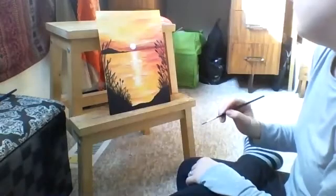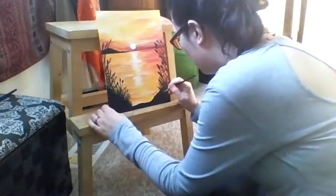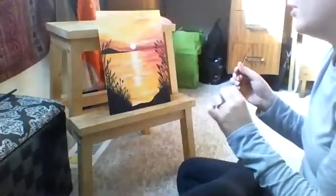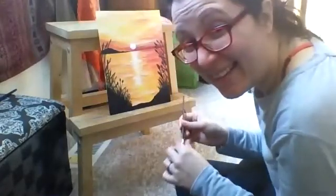Okay. You know what? We're just gonna leave it like that for now because I don't like it. That's just what's gonna happen. Okay. So now we're gonna pop in our bird crane. Let's see how this goes.